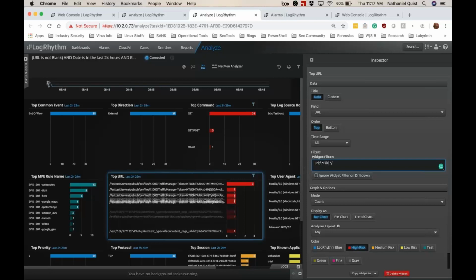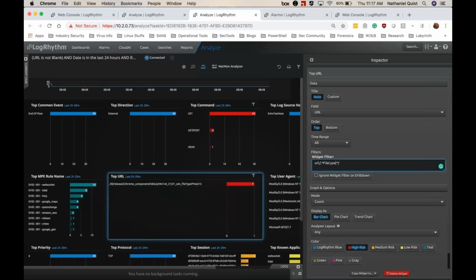File type. Typically, if you're going to pull an API list down, you might pull a file type of JSON or a file type of XML or something of that nature, to see what kind of file type you're pulling down. This doesn't look like anything. It's just a Chrome component just using a file type PS host. So there's nothing really there that's interesting.